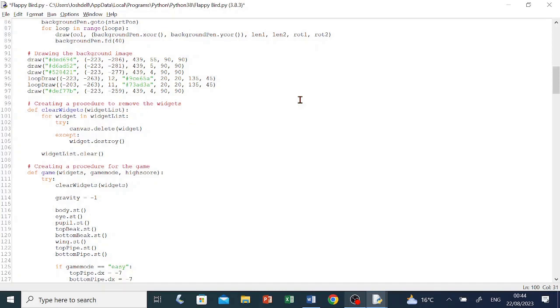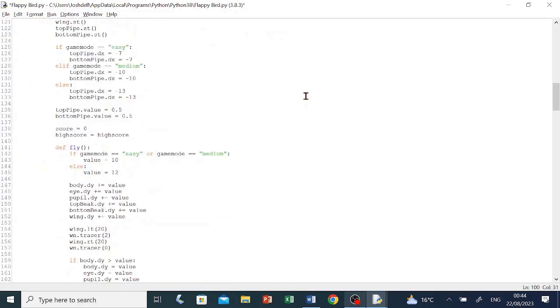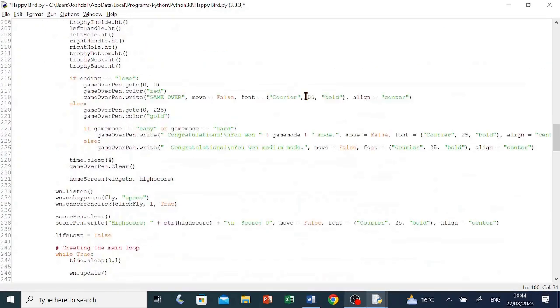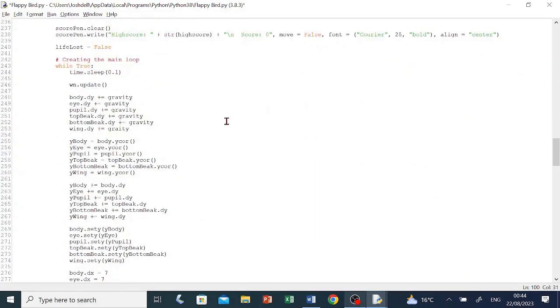The next error is in the main loop of the game. Let's scroll down there. So the next error I made is on line 253. If it's not on 253, it should be somewhere around there.